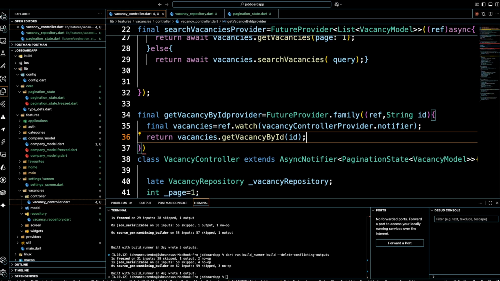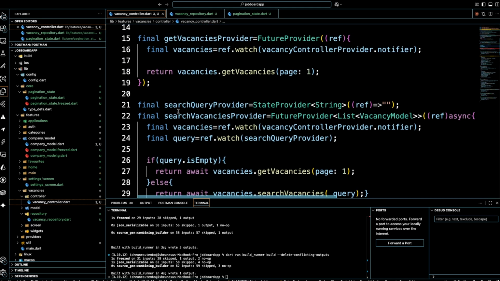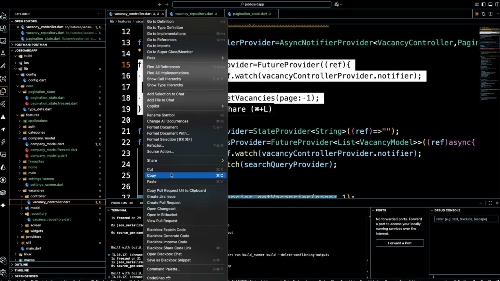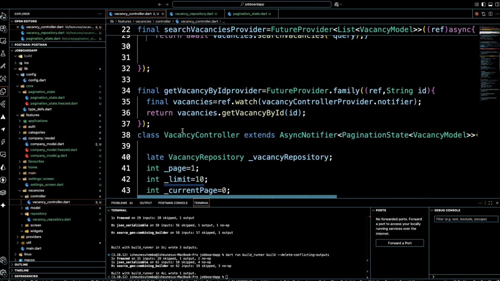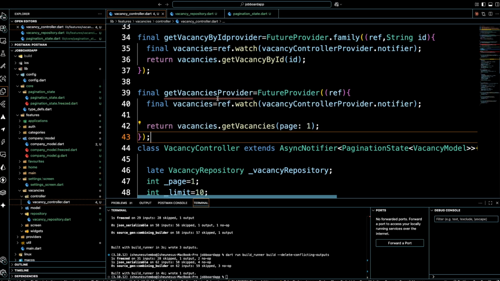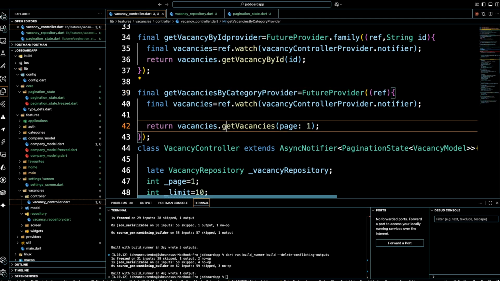And then we also have to get the vacancy by category ID. So what I'll simply do is copy this get vacancies provider and paste it below the get vacancy by ID. Then we are going to get vacancies by category. Get vacancies by category provider.